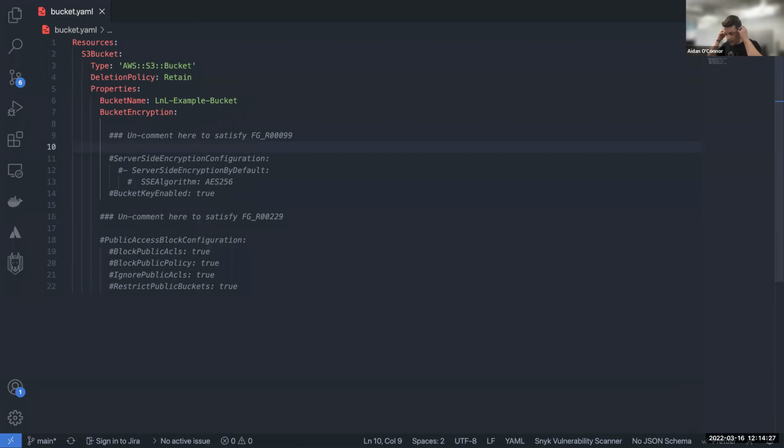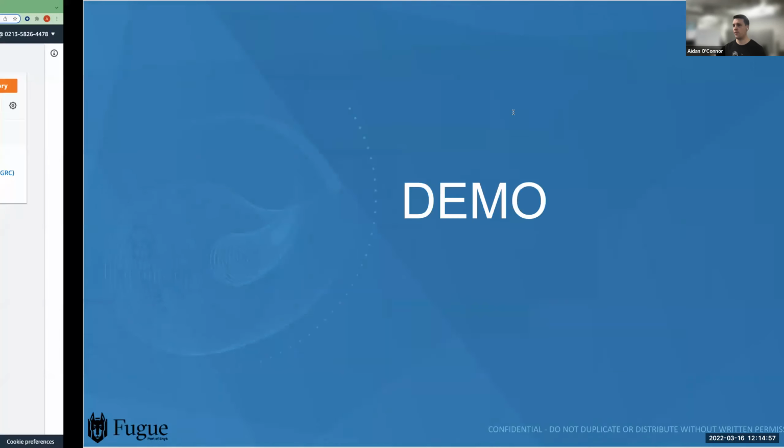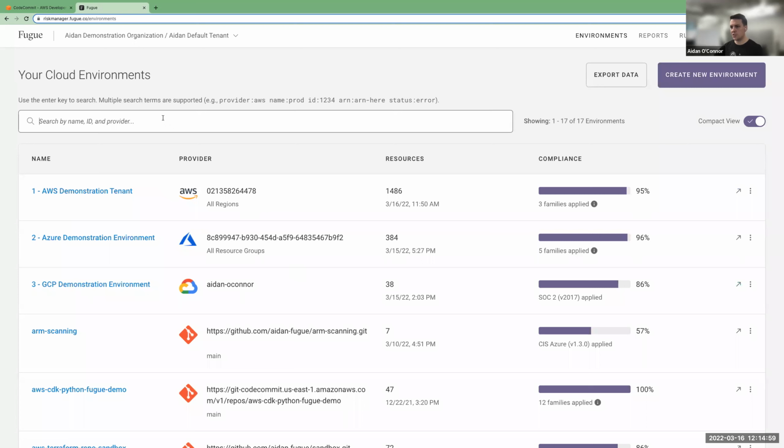To get started is very easy. We'll be using Regula, which is the Fugue open source IaC scanning tool. And because I have a Fugue account, which is what Fugue customers have, I have an API ID and secret that I've pulled into this environment, and it'll pull in the additional compliance family mappings. If you use Regula, you get our rules, but you're not going to get the compliance family mappings. So I've declared in my Fugue environment, I'll show you here.